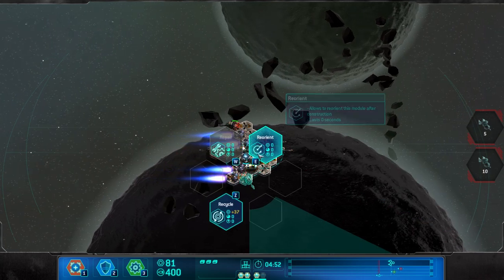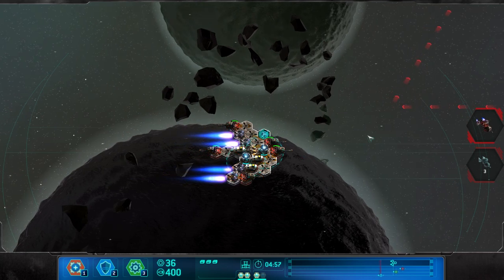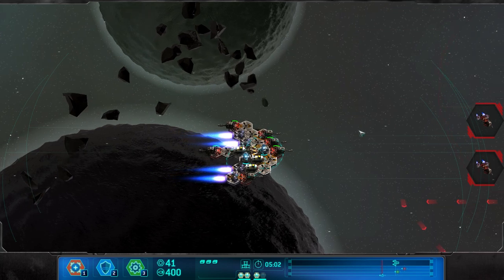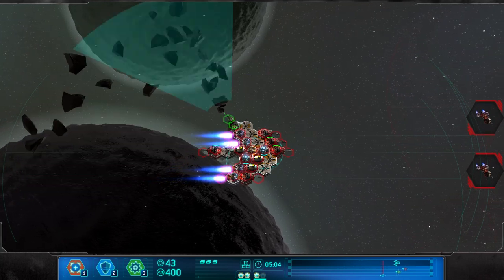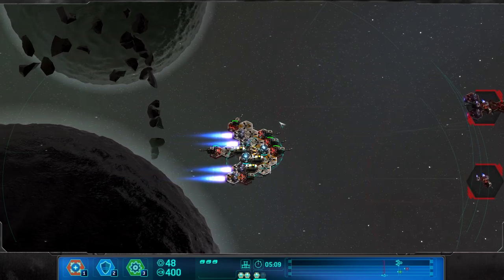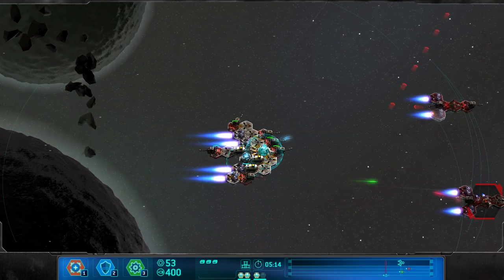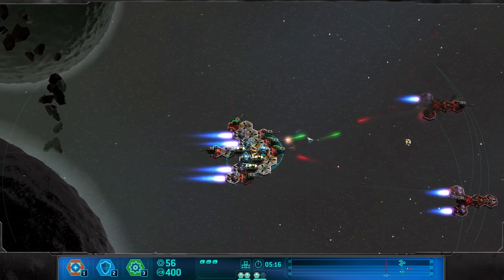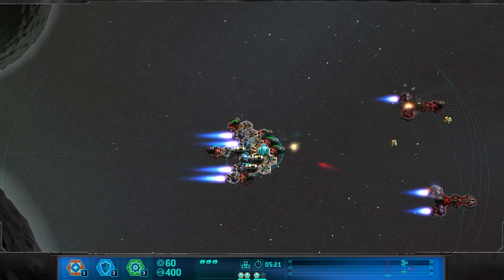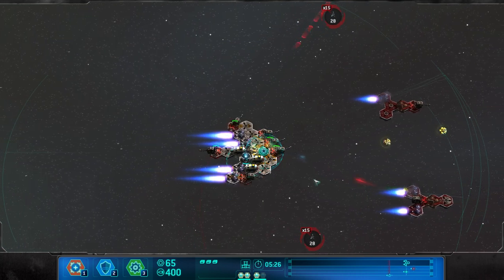We got a lot of trouble coming this way. Consider it done. A lot of trouble. This baby has teeth. Okay, come on. Got four guns facing this way, and there's some pretty good shields. We should be good. I am going to recharge that. There we go.